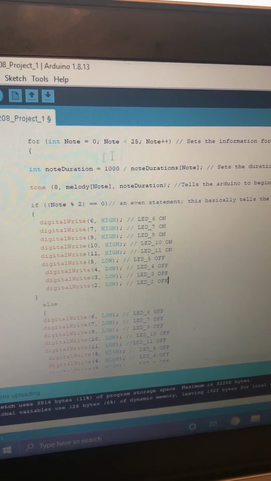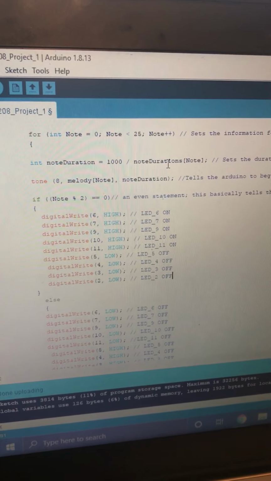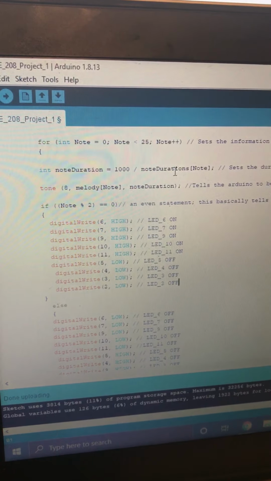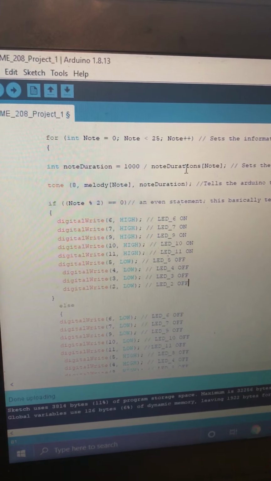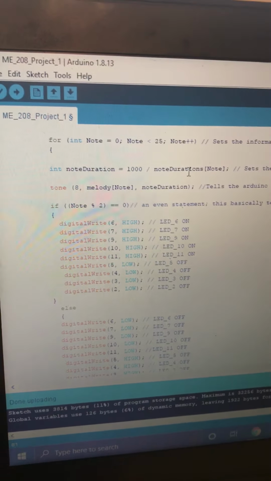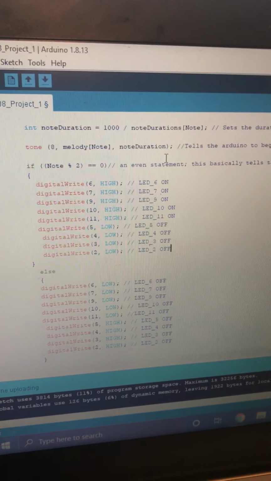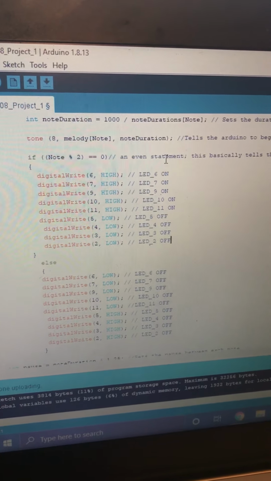Right here we have the note duration set to 1,000 divided by the note duration. So it's taking the integer that we had up top and dividing 1,000 by that, so the song will play in the span of 1,000. I'm not entirely sure about that, but it works.